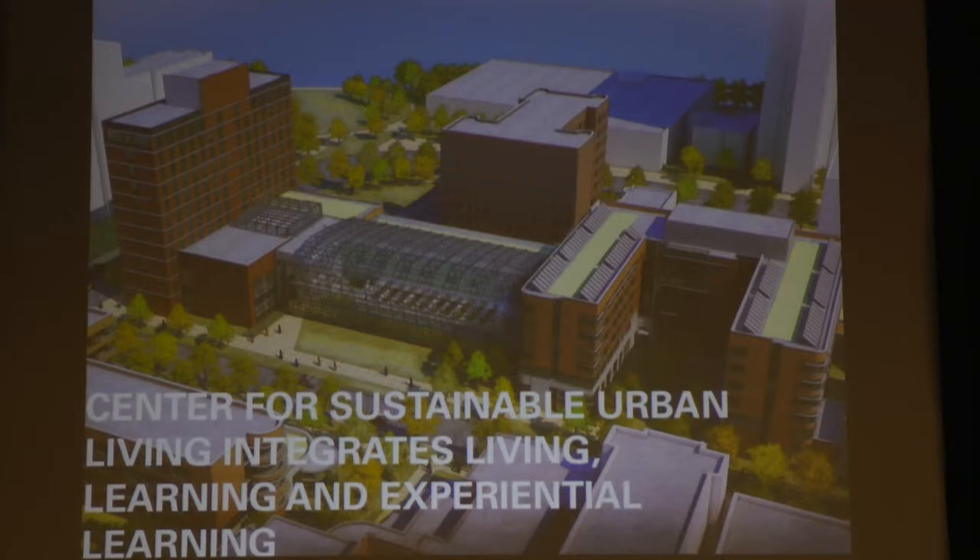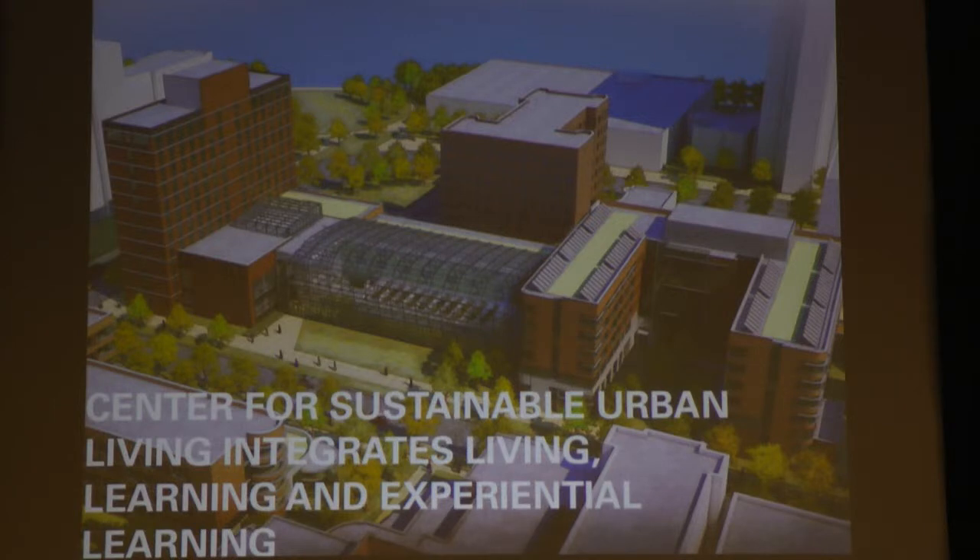So we developed the Center for Sustainable Urban Living, on a two-acre site on the north side of Chicago, really integrating both living and learning in an experiential way. The centerpiece is what we call a winter garden — because it's illegal to call it a greenhouse in Chicago, that's how we got around that one. It took some of the romantic nature of the Thomas Jefferson model and applied it to the more efficient model we use in the U.S. now. We have residential surrounding a large winter garden, and adjacent to that is faculty of multiple disciplines — business majors, philosophy majors, scientists — all working together to solve environmental problems as part of their Institute for Environmental Sustainability program. Instead of the traditional academic model where everybody is spread apart, everything is brought together in one building.